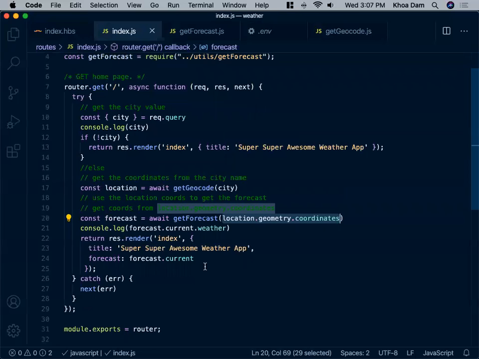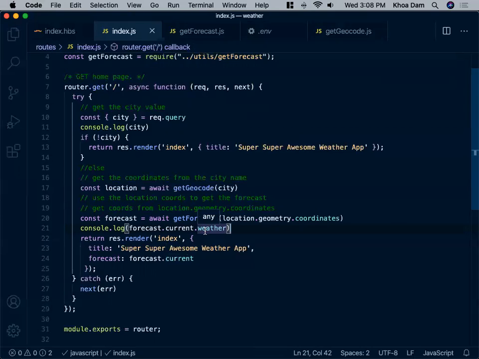Now in this file, we receive that response, and we need to look at this value: the temperature inside current, and the description or any other things inside the weather. That's why I have to pass the whole current object. Inside the current object, there's a field called weather.